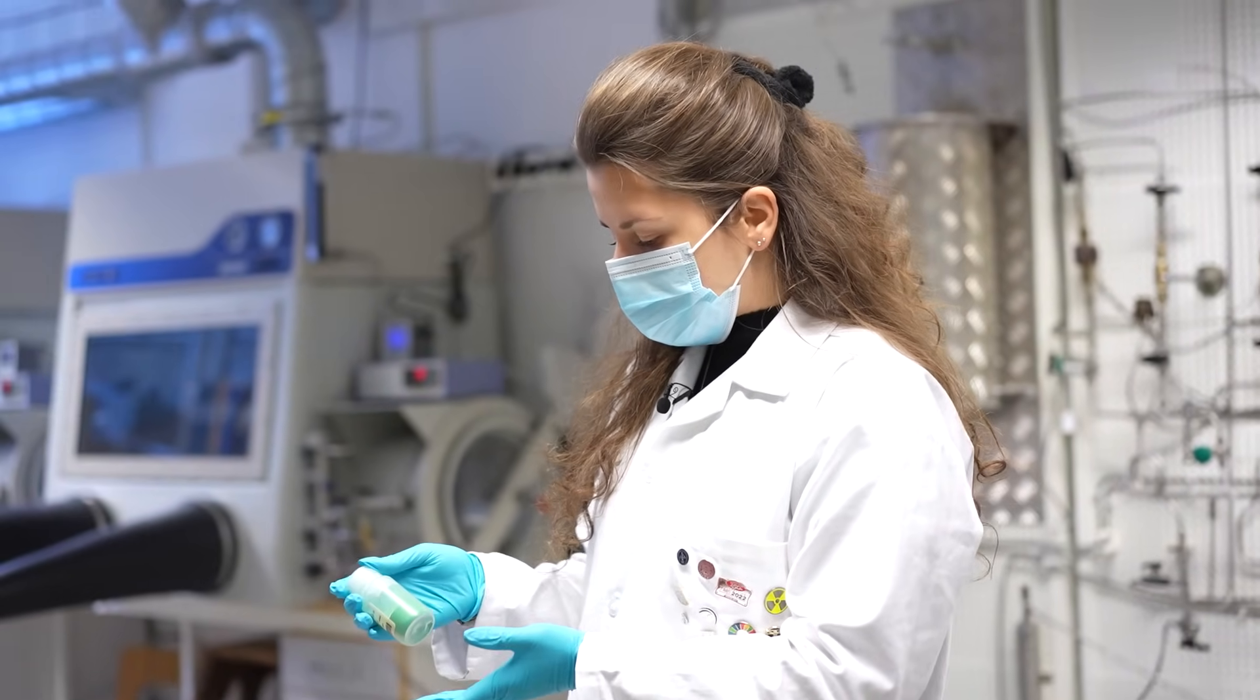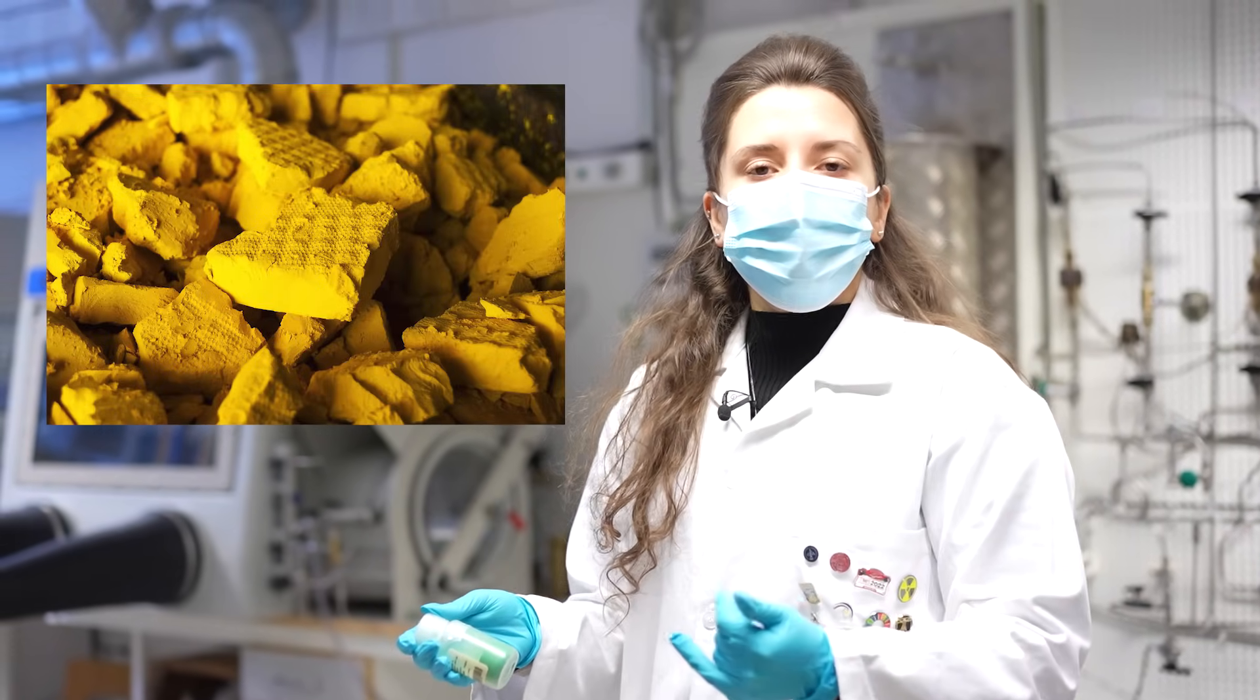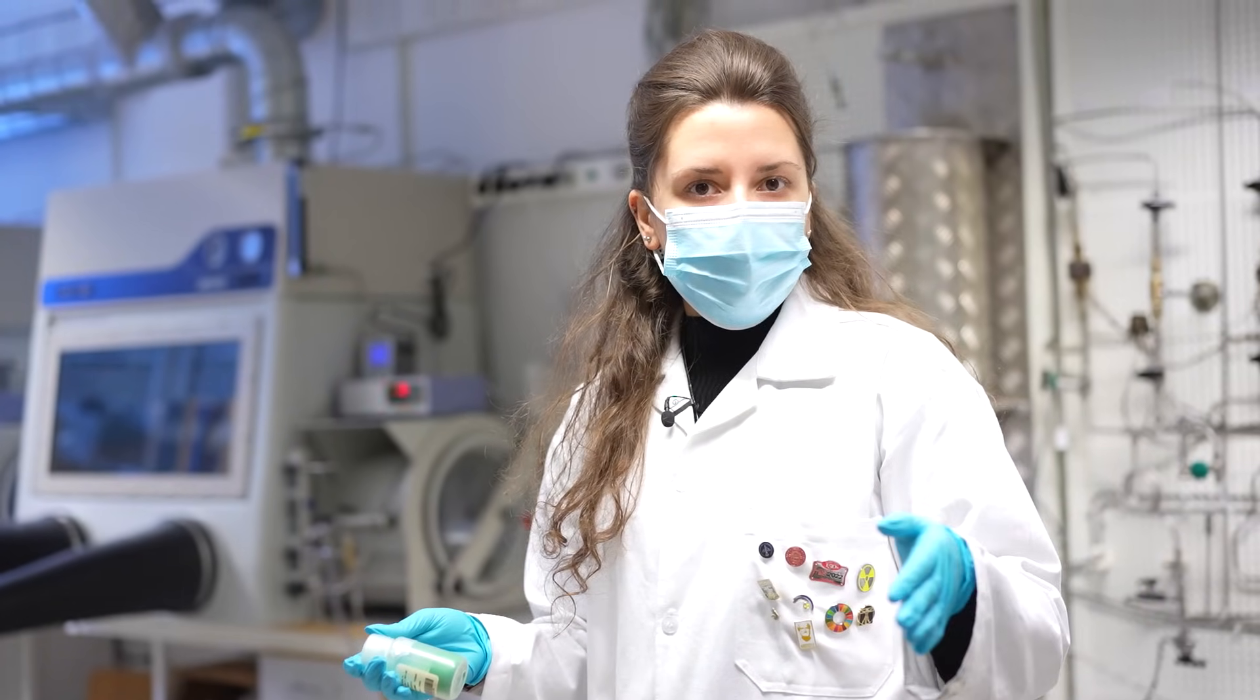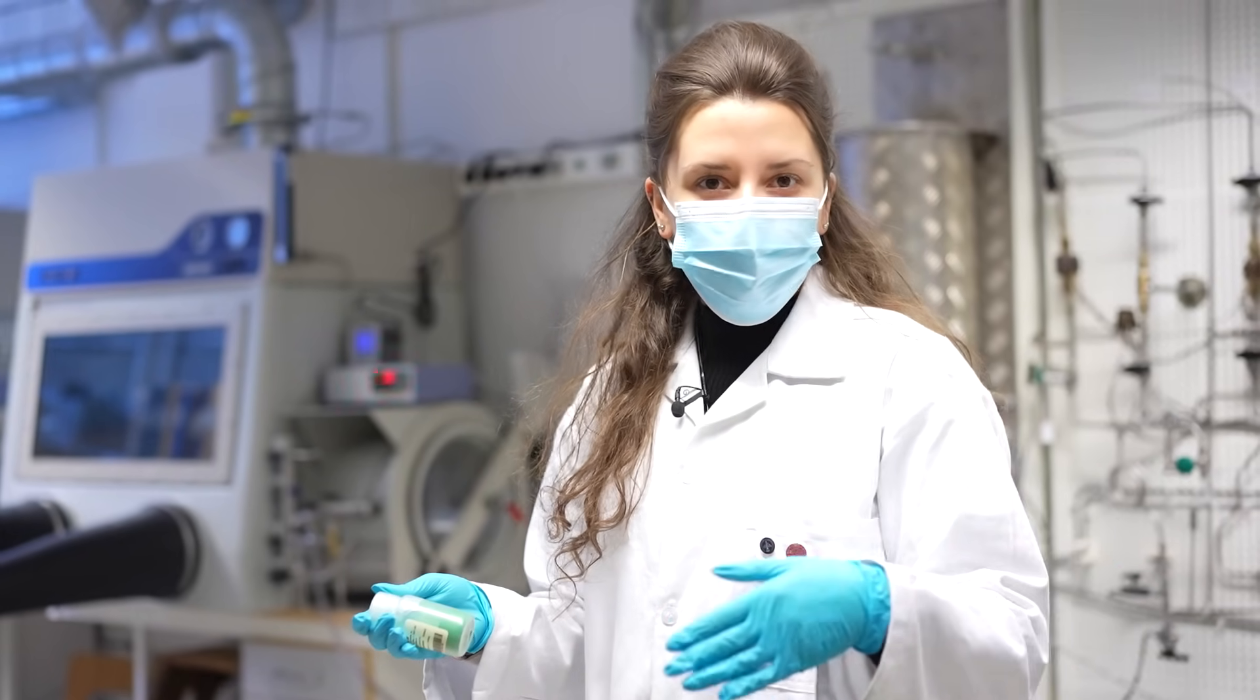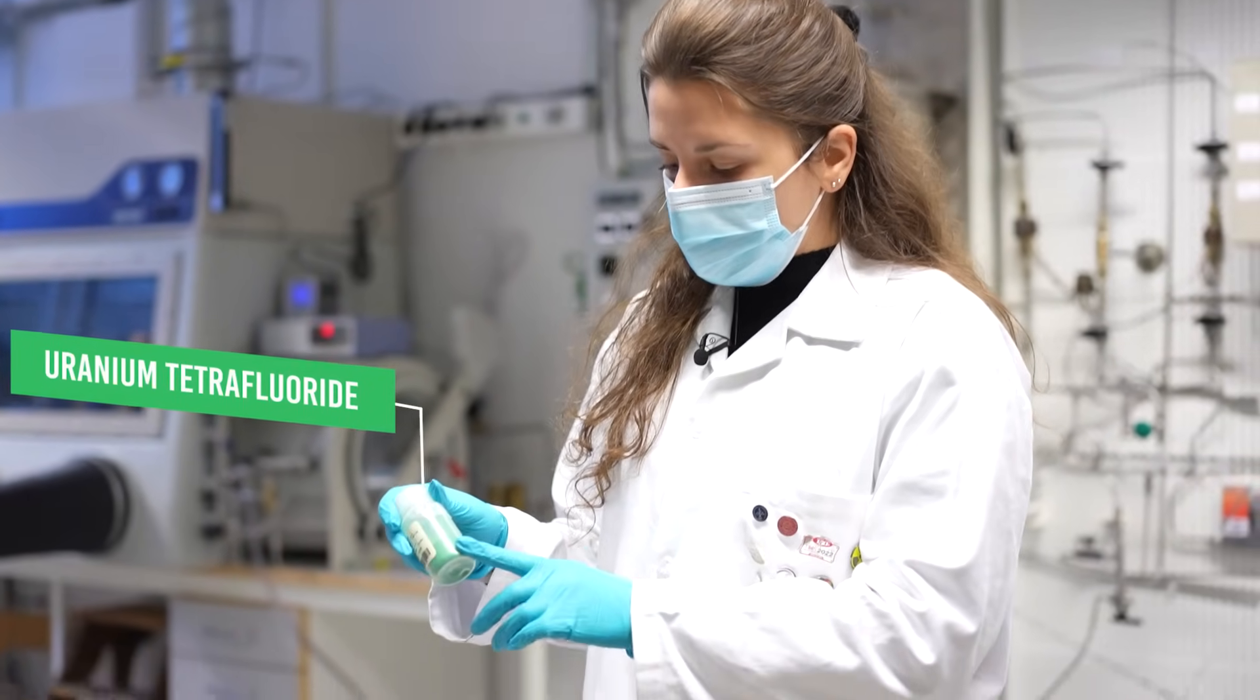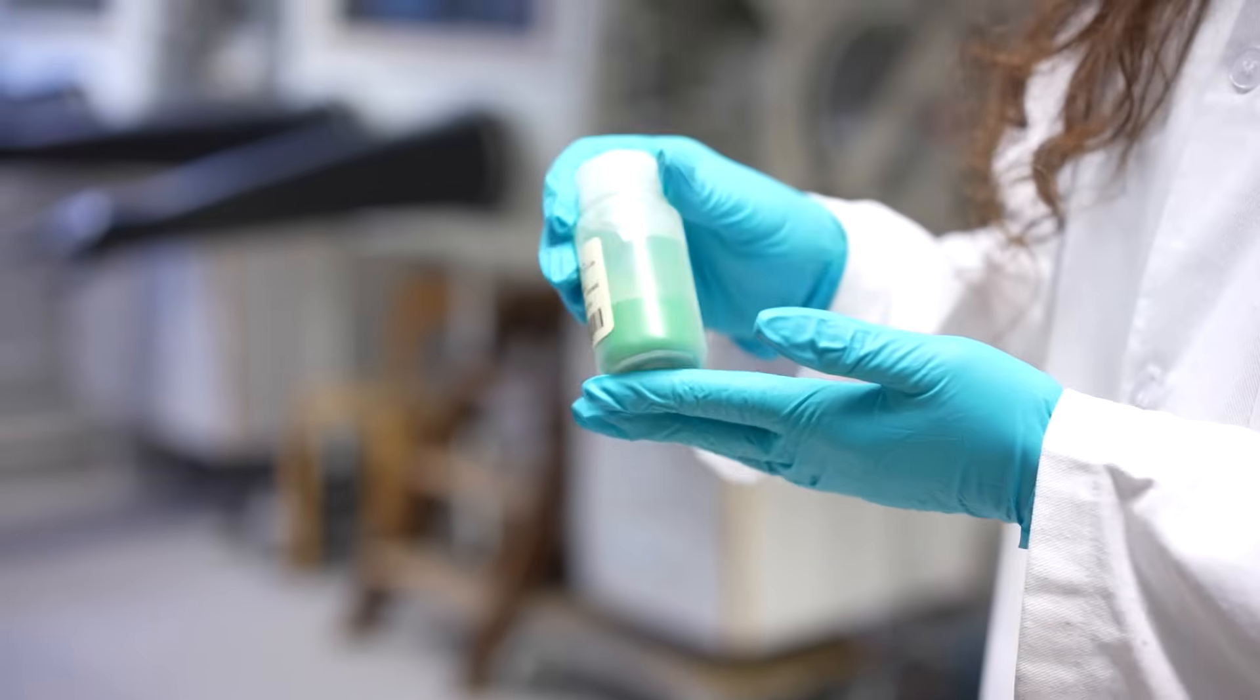I find it interesting how uranium can exist in different forms. We all know probably the yellow cake, which I'm going to put a picture up here, which is basically uranium dioxide in the fabrication process before it becomes a pellet for typical light water reactors. We don't have such in the lab, however we have all kinds of different other uranium containing powders and pellets. This is uranium tetrafluoride. It's interesting how the color looks like, right? It's a powder.